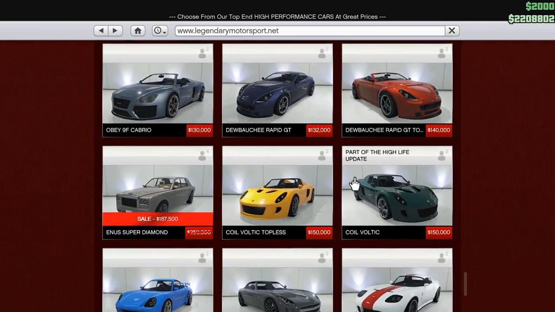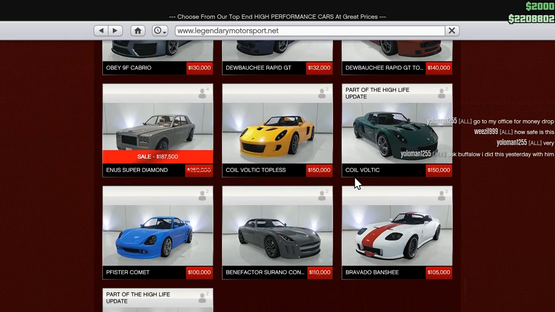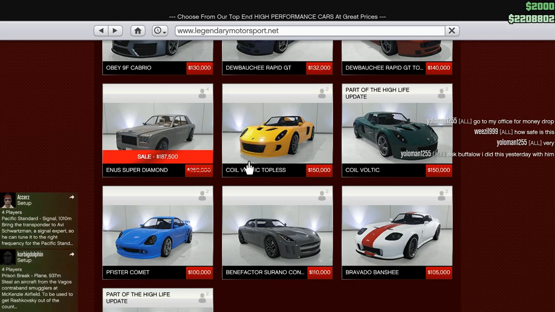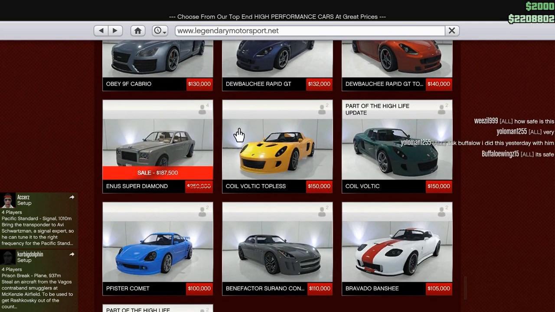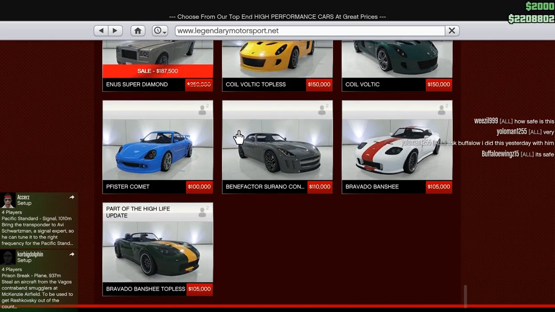And let's see, what else have we got going here? Oh, sale on the Super Diamond. That would be, wow, 187,000. I almost have to grab that. That's a pretty good deal. That would be James May's regular car, pretty close.